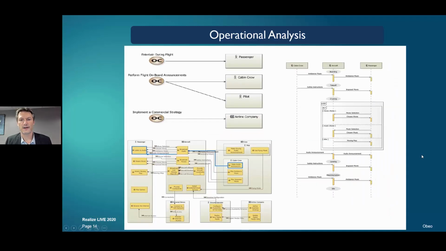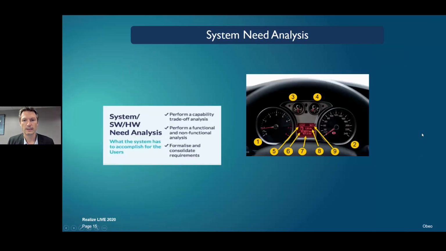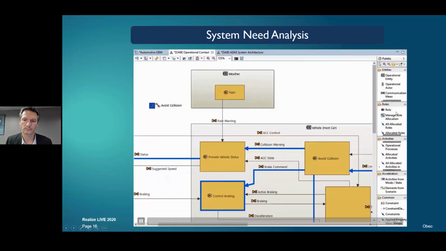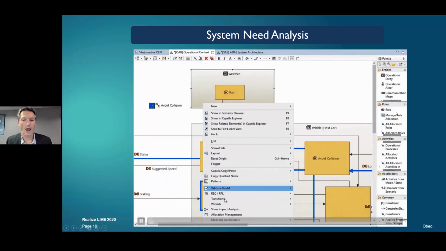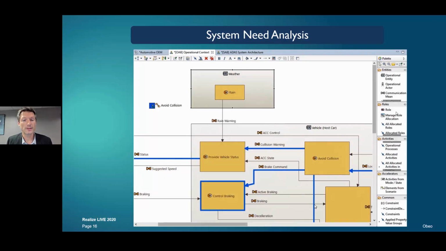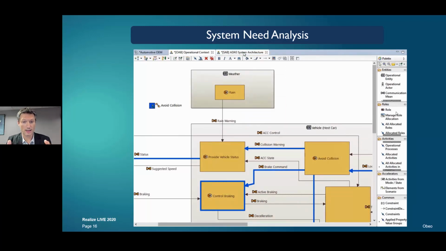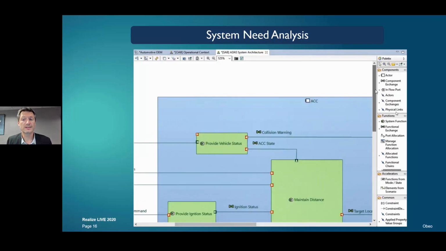Of course, there are plenty of other diagrams like sequence diagrams, capability, missions, descriptions. Then I will describe my system, but I will describe my system as a black box. I want to focus on the integrations with the external. I don't want to go much in the detail of the internal, not at all. So I will translate automatically, thanks to accelerators, my operational descriptions to a system vocabulary.